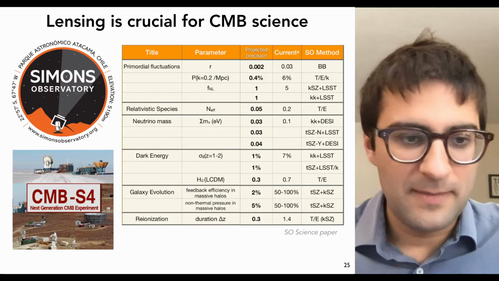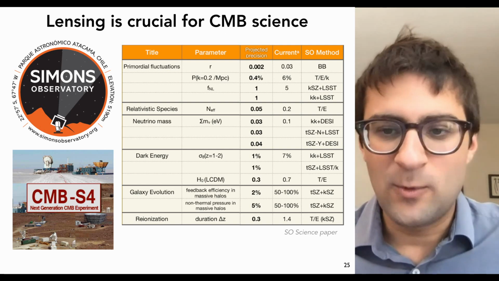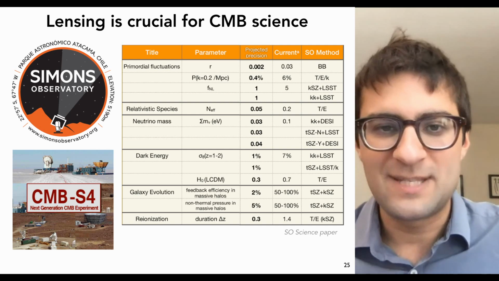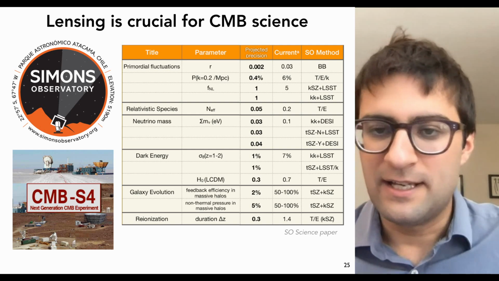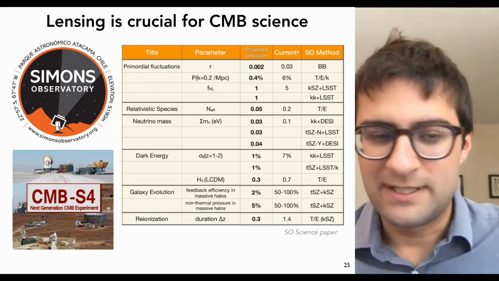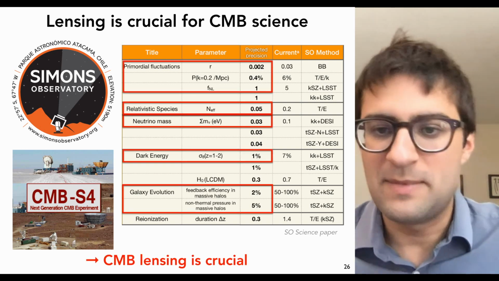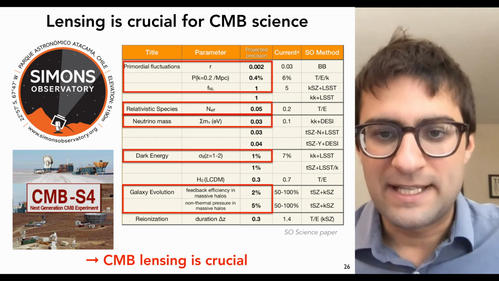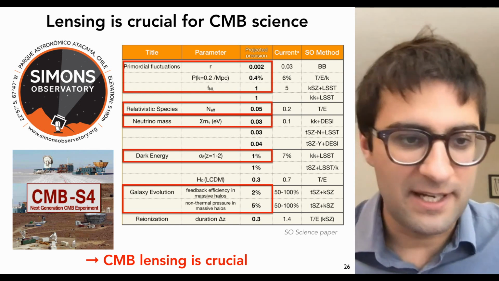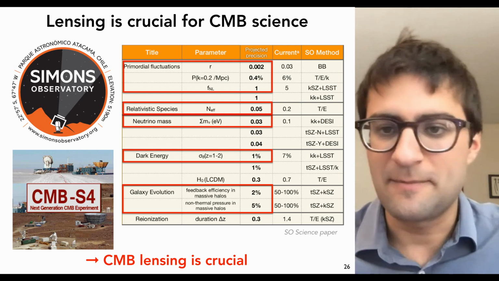I just wanted to emphasize why CMB lensing is so important. What you see here on the right, this table shows you the key science goals of an experiment like Simons Observatory. And things will be very similar for CMB-S4. I don't mean for you to take in all of these numbers, but I just wanted to circle in red the science goals for which CMB lensing is crucial. And as you can see, it's basically all of them. And so these are the scientific questions that I highlighted at the start. And for pretty much all of them, you do need to measure that CMB lensing.